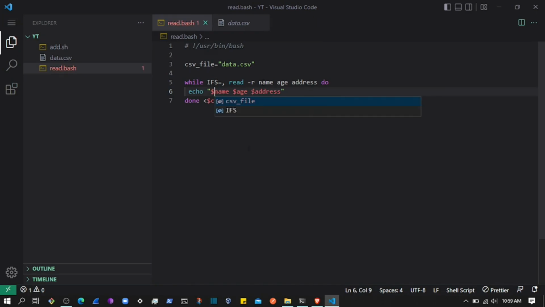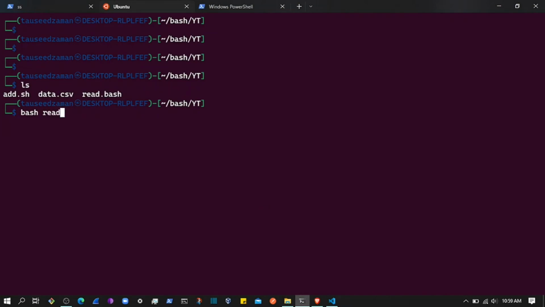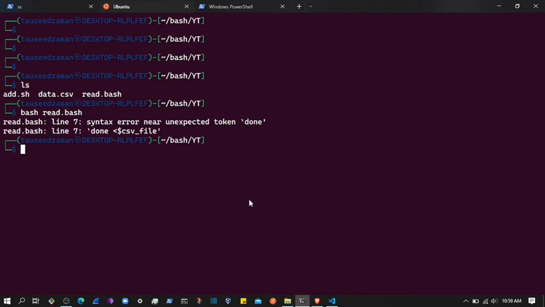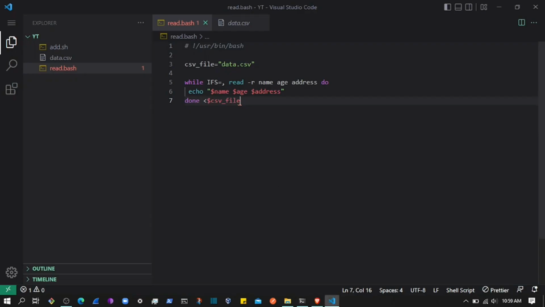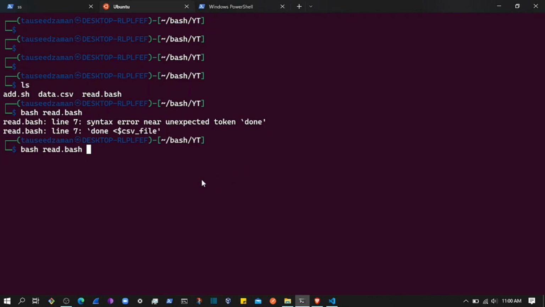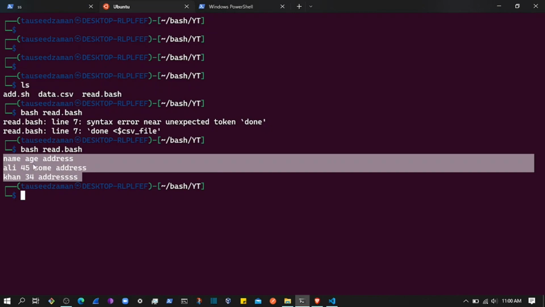So if I save this, let's execute the script. Here it shows done can only be used with the, it shows an error. So this is a loop, right? Let's see if this is throwing any error in the terminal. So let's execute it by typing bash and read.bash, and it throws an error. So add a space here and add this in code, still throws an error. So somehow this is not recognizing that this is, oh yeah, the error is now gone, I haven't saved the file actually. Alright, let's get back to the terminal and execute the same script again. And here we got the records from that CSV.